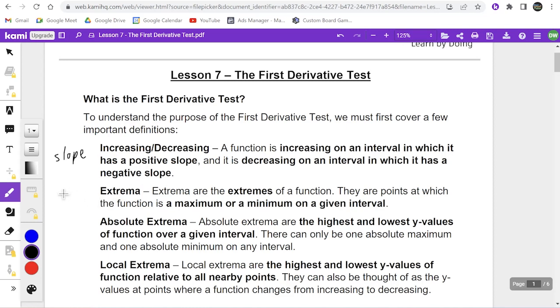Next is extrema. Extrema is just a fancy word that means a maximum or a minimum. So in other words, whenever I use the word extrema today, it just means a maximum or a minimum. But that's the cool thing. That's what we're going to be finding today. And not just across linear functions or parabolas, which you probably already know how to do for parabolas. It's about the vertex. But you're going to be able to find the maximum and minimum for any function that you know the derivative for, which is why derivatives are so important.